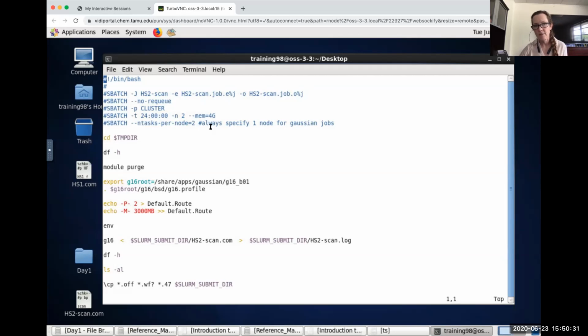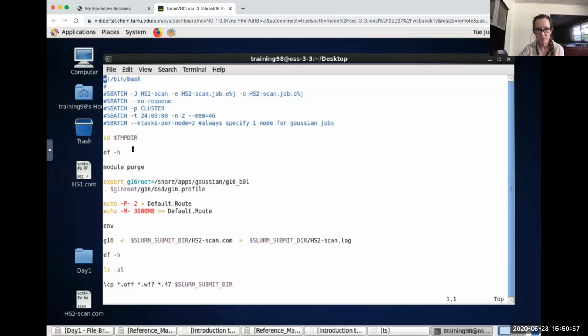So each queuing system has its own personality and its own information that it requires. Okay, so this class is not really focused on that, but it's something that you need to be aware of, because if you're going to be doing quantum calculations, chances are you're going to be using a very big system with lots of other users, and you're going to have to use a queuing system. So you'll have to learn how to make a job file. The job file tells the queue what resources you want and any other directives.